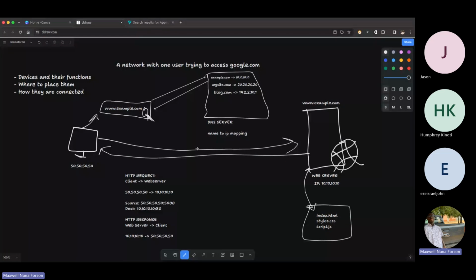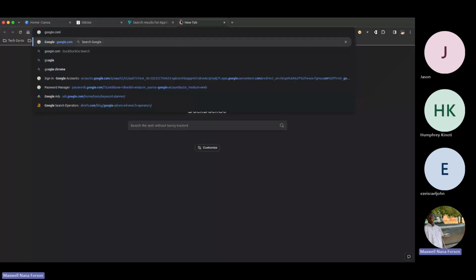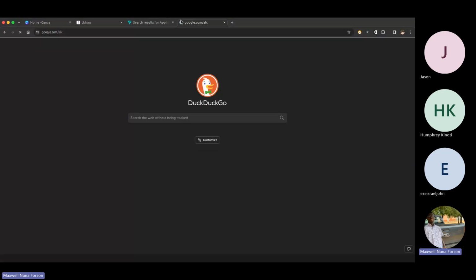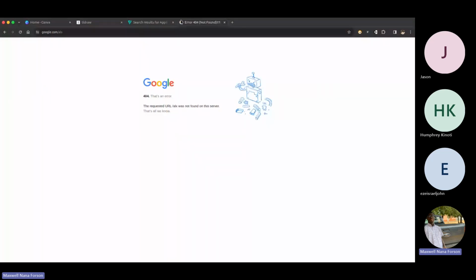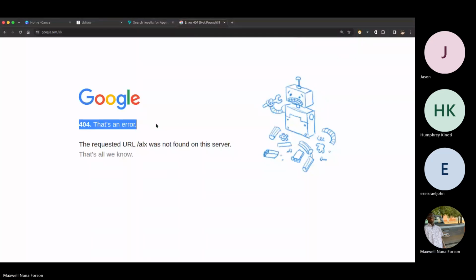So let's say I try to go to google.com/alx. Let's just look at that. You can see that this is not a valid thing to Google. Google doesn't know this, so it will tell you that was an error.